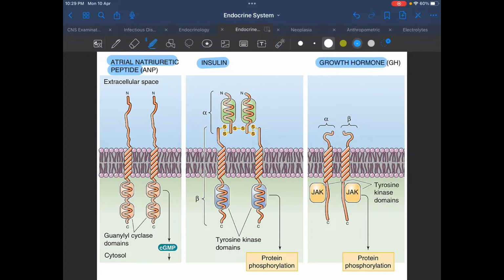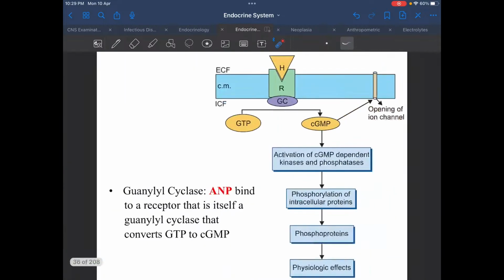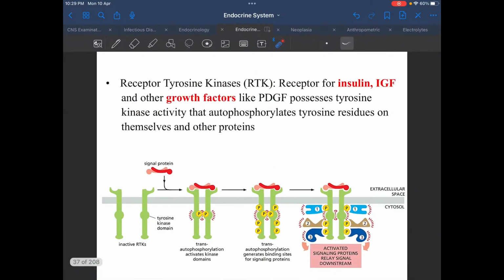Let's discuss growth hormone now. Growth hormone के पास ऐसा क्या है? It has again difference ये है, यहाँ पे tyrosine kinase domains है, but यहाँ पे जो different growth hormone के case में है, it has JAK. What is this? Janus kinase. It's a kinase again. It's a tyrosine kinase again, but नाम बस change हो गया, Janus kinases. ठीक है? So ये हमारे हो गए enzyme linked receptors. Guanyl cyclase, we talked about this, how it can lead to stuff, and we talked about the receptor tyrosine kinase, जो भी हम insulin के case में discuss कर रहे थे, receptor tyrosine kinases.